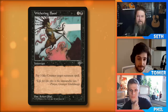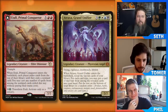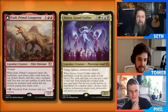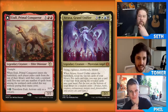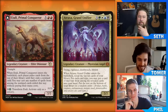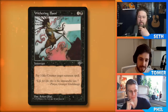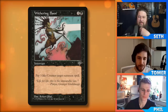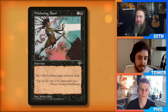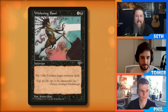I'm becoming more interested in playing Withering Boon in my black decks over a removal spell, even though you have to leave up the mana. The two most recent and very popular commander cards — Itali Primal Conqueror and the new Atraxa — are both ETBs where it doesn't matter that you killed it. Atraxa refills your entire hand, Atali casts four spells for free. Then there's the fear that once on the battlefield, these are blink decks — it's a gamble to even try to kill it because they might blink the creature in response. Withering Boon stops it right before any of the damage is done. This is an easy way to give black decks an out they don't otherwise have.